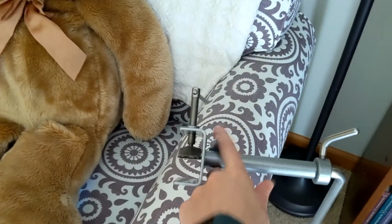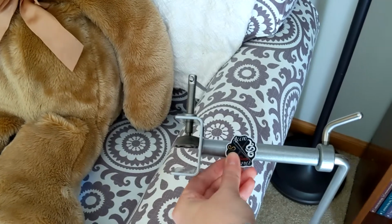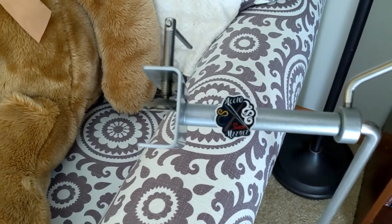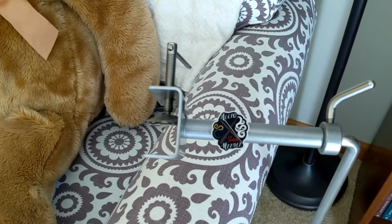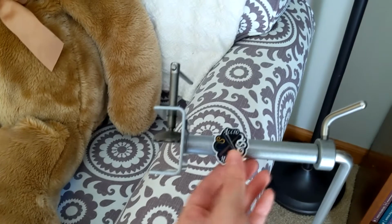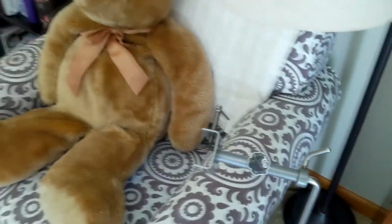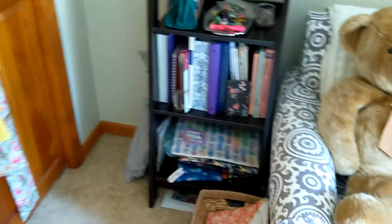I keep this needle minder here at all times. It's super cute. It's from the class schedule style by Armada Designs. So I think she still has those needle minders up, but maybe not. I lost the back to it, and I was really sad about it because I lost the magnet. But it works really well to keep on your Lowery stand. I just clip patterns onto my stand while I'm working. I don't know if anyone else would like to do that, but that's what I do.